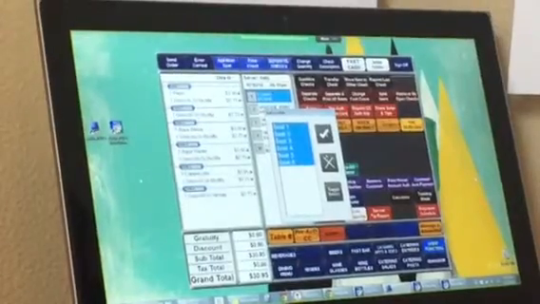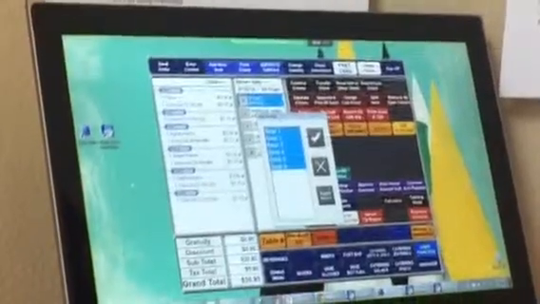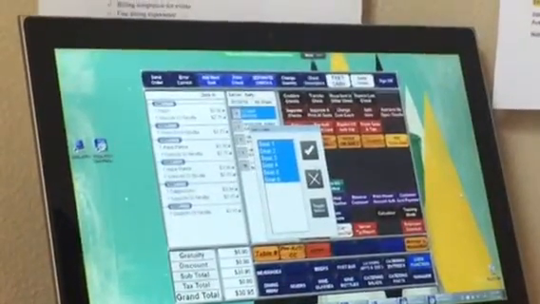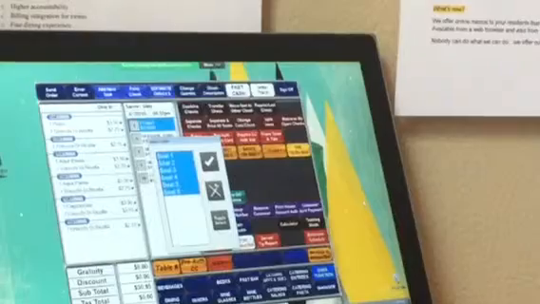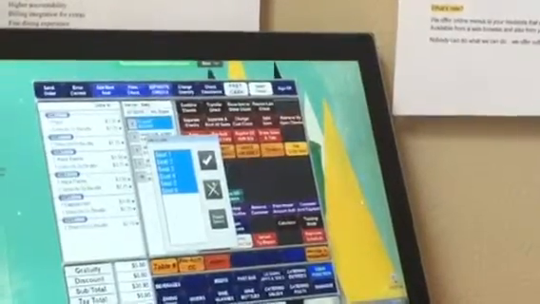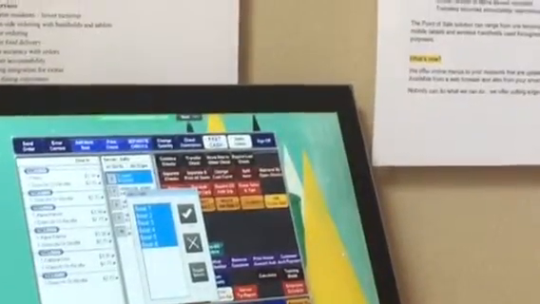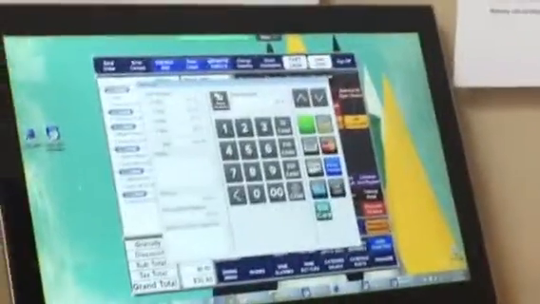I had a question. Let's say you close out a check to cash and you meant to do it as a credit card. Can you just show me how you can make that quick? As in, if you cashed it out wrong and then you want to reopen the check and be able to choose. Sure, absolutely. So let's run that example on this check here. I've got a total of $30.95. I'm going to settle this transaction. It's supposed to be a house charge, and I accidentally settled it out to cash.